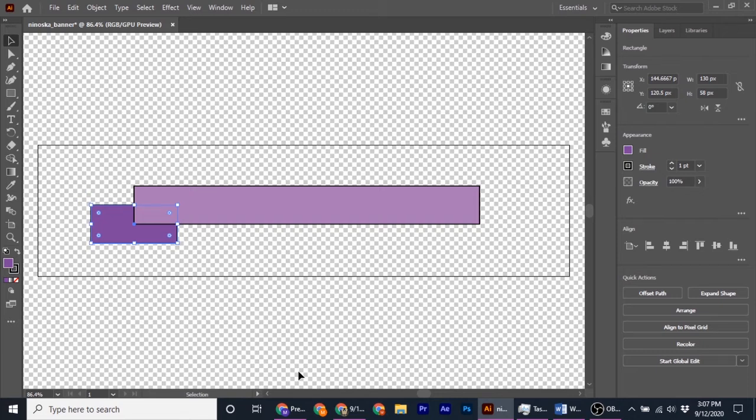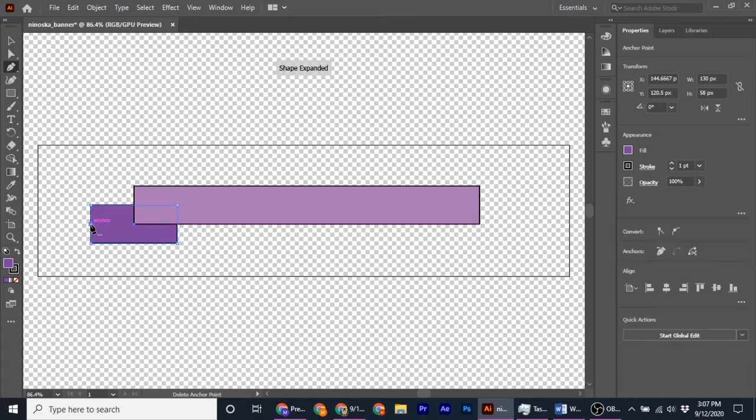Next, it tells me to go to my pen tool, and it wants me to make an anchor point. So in order to make an anchor point, I'm going to look at where I want my anchor point to be. And I can see in my activity prompt that it tells me that my anchor point needs to be in the middle of these two points. So I'm going to go right here where they intersect, and I'm going to put in an anchor point.